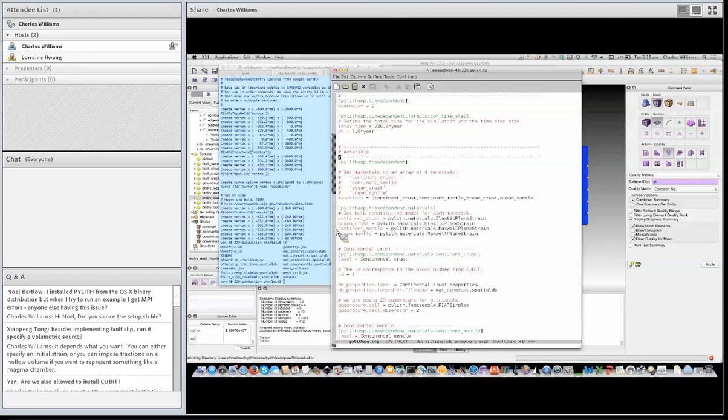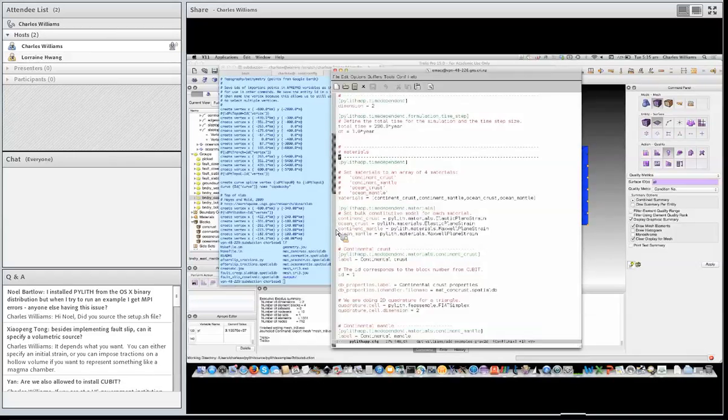We have 4 materials. So the materials we set to an array, and these are names that we just give it here, continental crust. But then down here, first we have to say what kind of material each one is going to be. So that's what we're doing here. We're saying continental crust is an elastic plane strain material. Ocean crust is also that. And then the 2 mantle materials are Maxwell plane strain materials. Then we come down. That's general information for all of the materials.